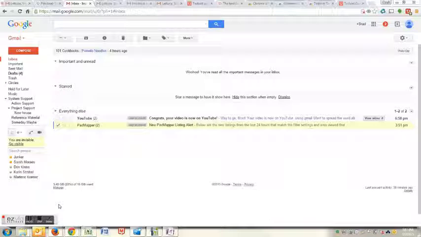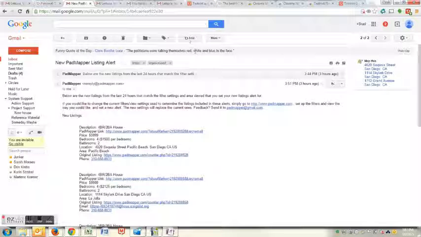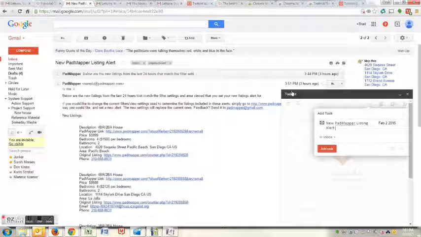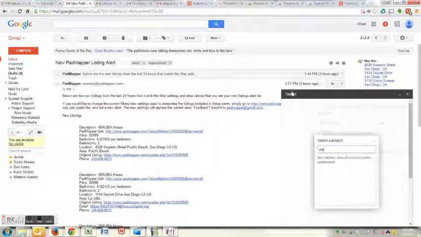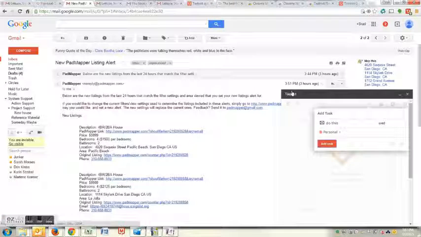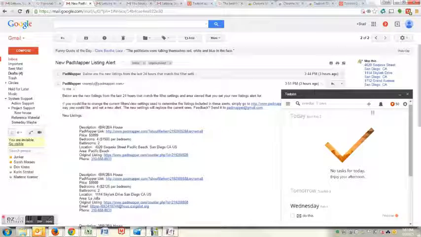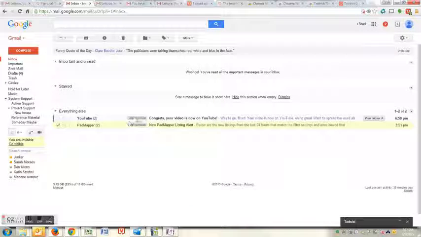And here's another quick way to get the emails out of the inbox. So say for example, I'm going to turn this one into a task, and I'm going to say, hey, maybe follow up on Wednesday, and it belongs to the personal folder. I can simply add it in there, and as I go through the ones which I did process in the tasks, I can simply grab it and also just drag it right into action support. So it will always be there for later.